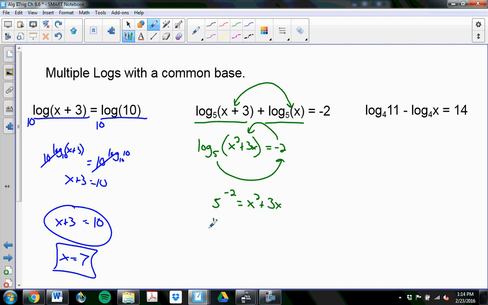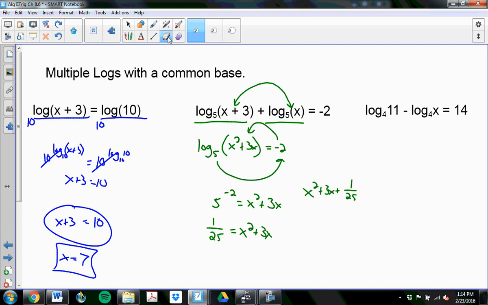Ooh. This is going to work out way uglier than I thought it was going to, but that's okay. And so we get a quadratic. X squared plus 3x plus 1 over 25, so that's minus 1 over 25. Let's subtract that 1/25 from both sides. And this is way uglier than I thought it was. I thought it was going to come out real clean, and now I feel silly. But we'll solve it anyways.